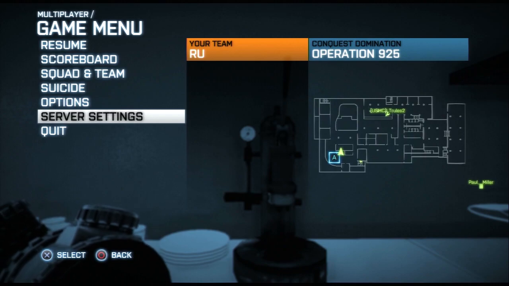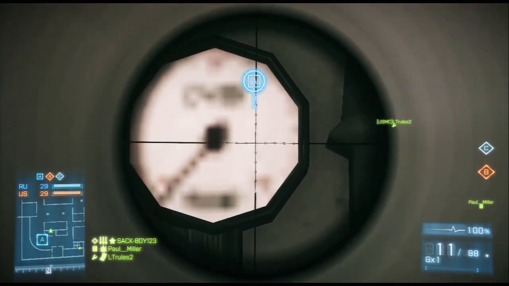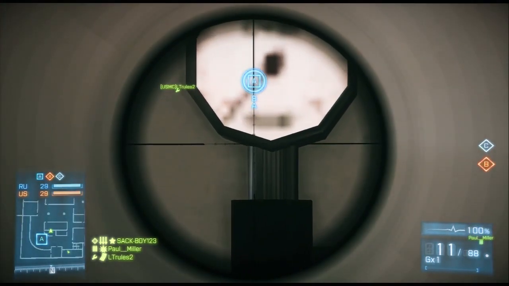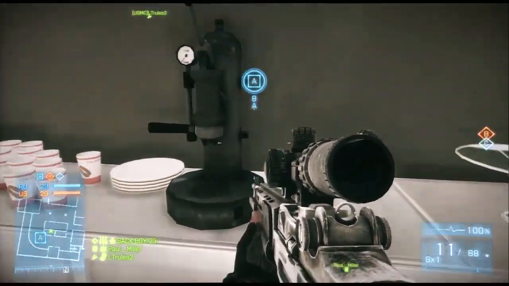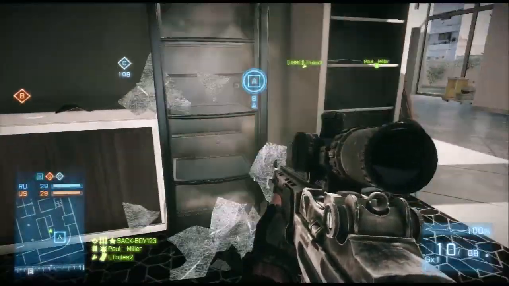Operation 925, over 9,000 temperature. Come here on the map, and you will find a coffee maker thing, and it says over 9,000. It's hard to make out because Sackboy has some bad vision. I don't know how they let him into the Marine Corps, but they did. And he definitely says over 9,000 now.